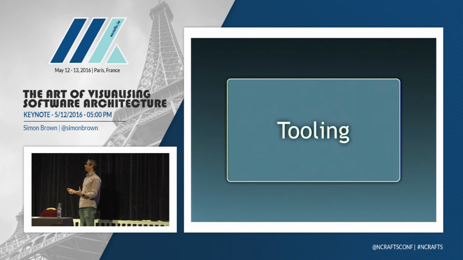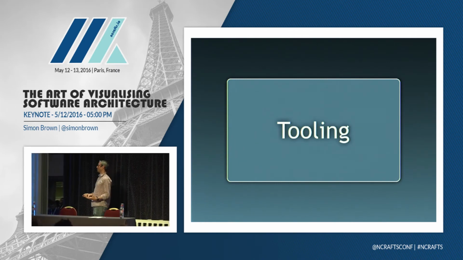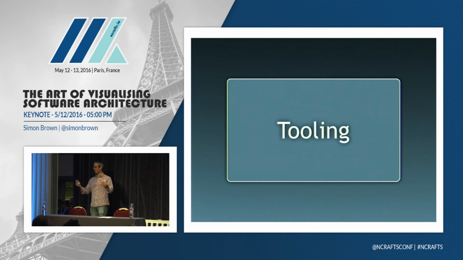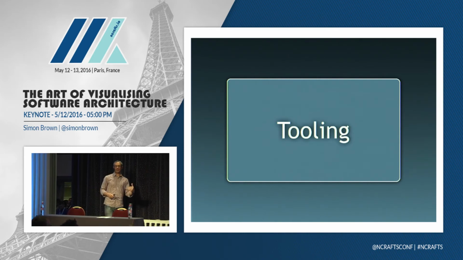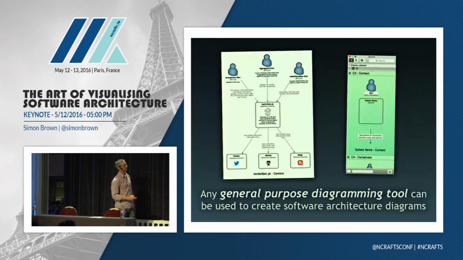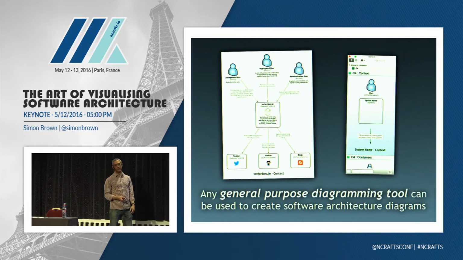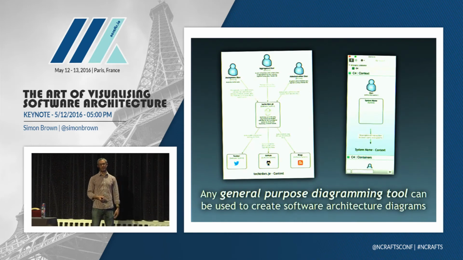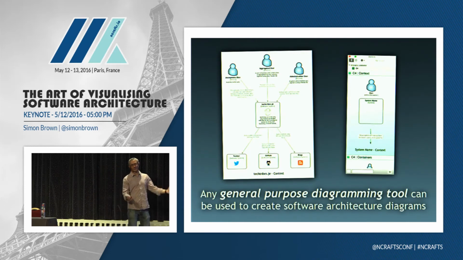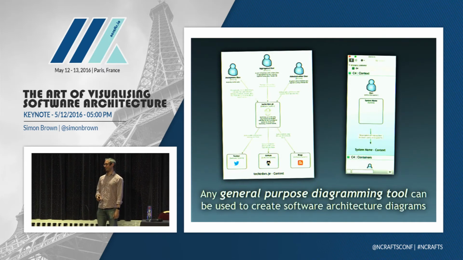That's a tooling problem. We need better tooling to support the way we work. So let's fix that problem too. It's a separate problem, but we can still fix it. The diagrams I showed you are just Visio, basically. OmniGraffle for the Mac, Visio, Gliffy, Draw.io, Creately. There are like a million tools out there. Apparently, these tools are state of the art for drawing software pictures in 2016.